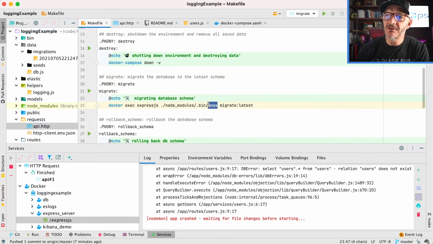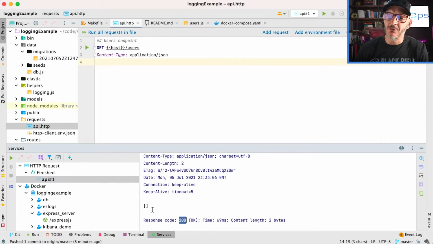But the other thing that's going on here is we need this knex command, but as a new developer, I may not have that installed on my system. If I had to go find out what that thing was, get it installed, maybe it has some configuration stuff, all of that kind of stuff, we've bypassed all of that, and we're just doing it inside of the Docker container, and it's been installed in the node_modules/.bin directory, and so we can just specify that path, and now anyone can run this whether or not they have knex installed on their system, right? Makes a really nice user experience. When we run the command, we get a response code 200 of okay, and we just get an empty array back as the response, which, okay, that's cool.